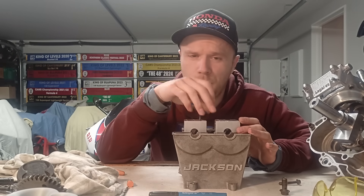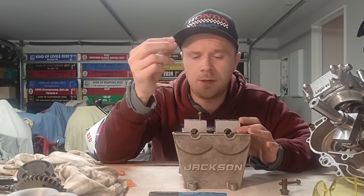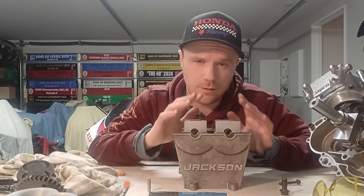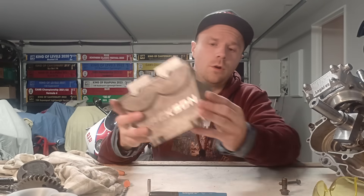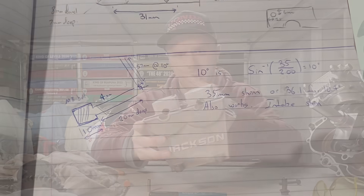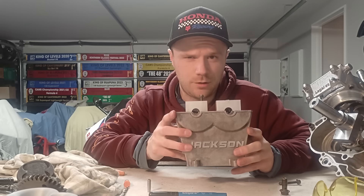I can't permanently fit it at the moment because I know for a fact the 6mm drill is going to oversize those two holes. I want it to be a nice tight fit. I've ordered a reamer and when that turns up I'll be able to finish them. So I'm going to move on to the feed to the cam caps. The oil is going to come in here via a banjo bolt, so I need to do some machining and drilling — there needs to be two oil galleries which intersect each other and then feed up to the cam cap. So let's move on to that now.